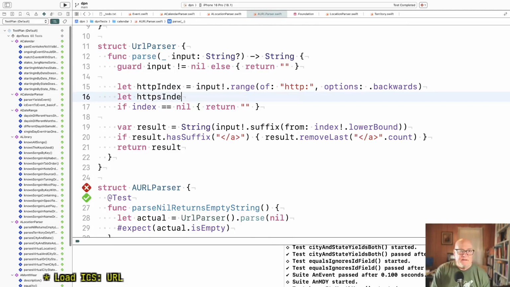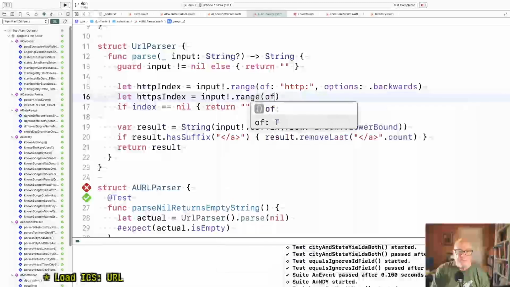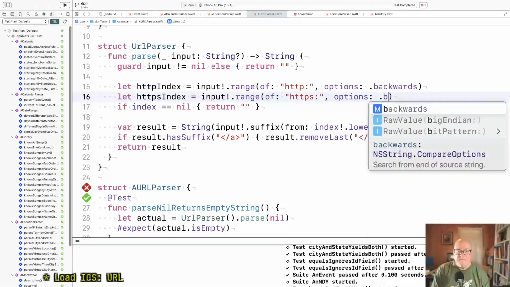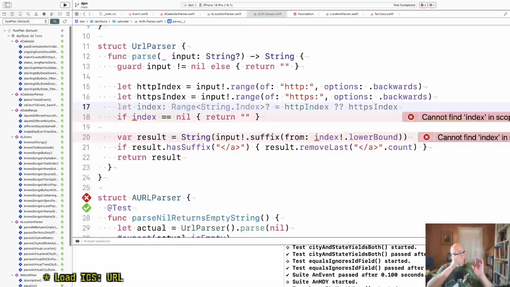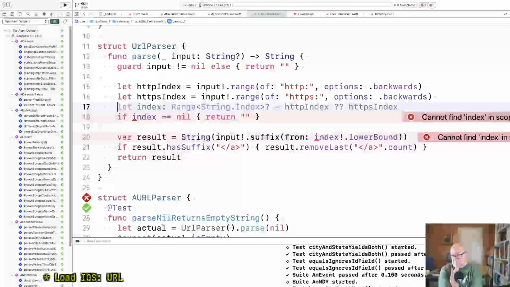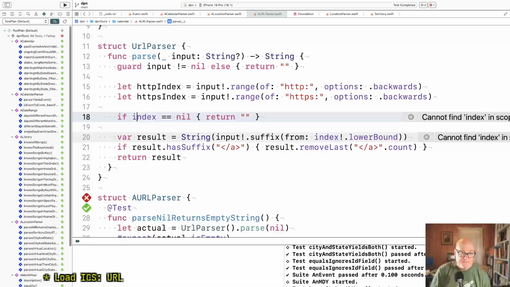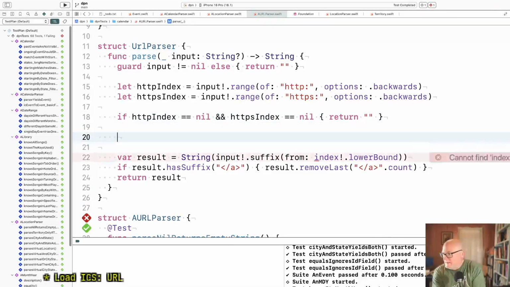Let HTTPS index equals... Well, if they're both nil, this is getting silly.